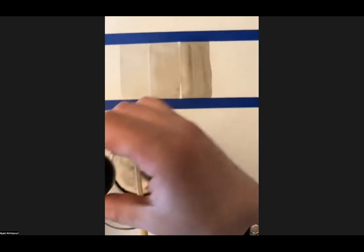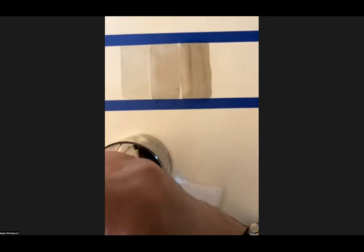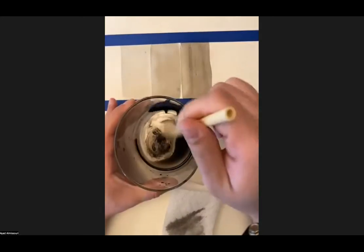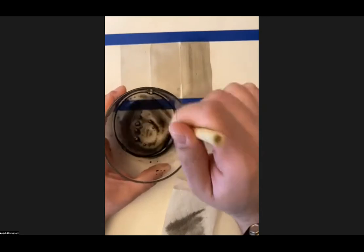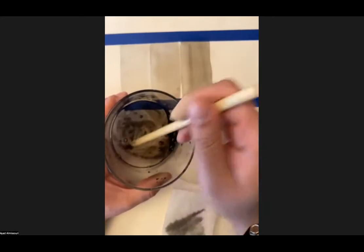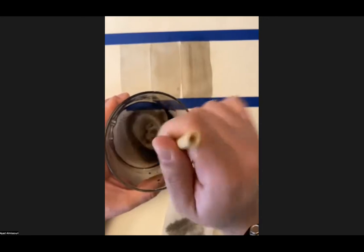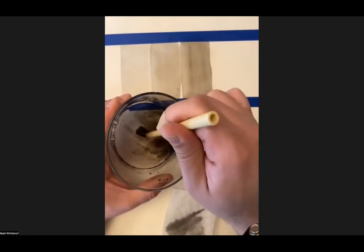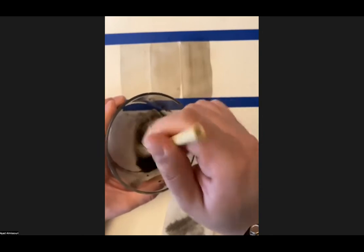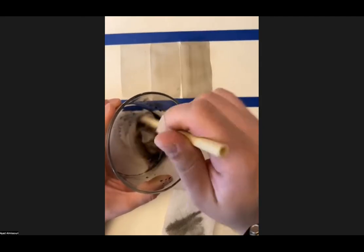But now I'm going to add a fourth drop. I'm just going to repeat this process, okay? Okay, so I have my drop in there. And I can almost feel the consistency of my water being a little bit thicker. It feels thicker on the brush. It wasn't so easy and fluid as when I was mixing in the beginning with my first drop. There's a slight resistance when you move the brush on the bottom of the container. Again, I'm just going to mix that in there. A nice, even consistency.